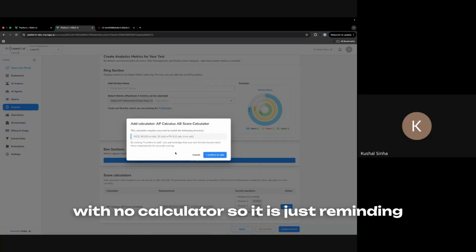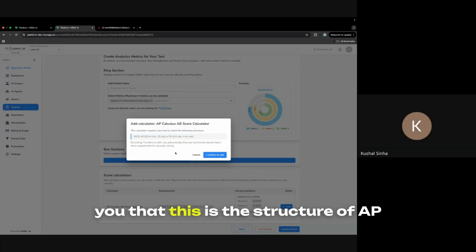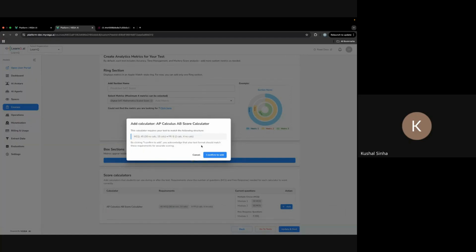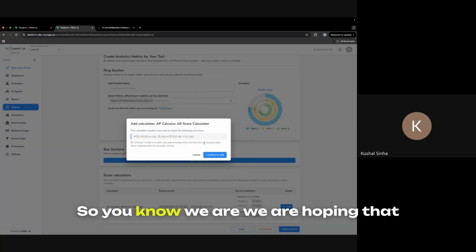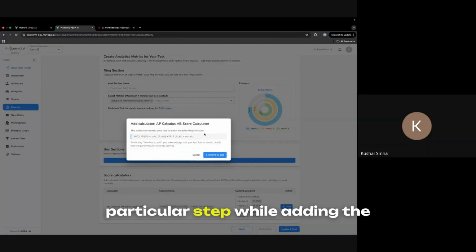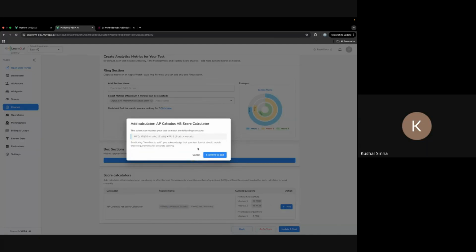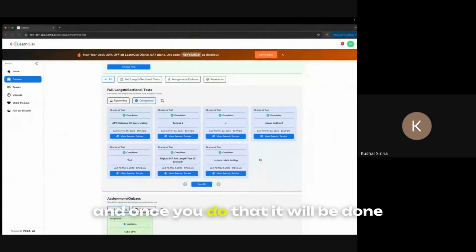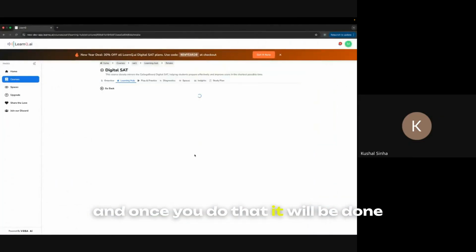So it is just reminding you that this is the structure of AP Calculus, and these number of questions should be there. So we are hoping that you have made sure this particular step while adding the questions to the test. And once you do that, it will be done.